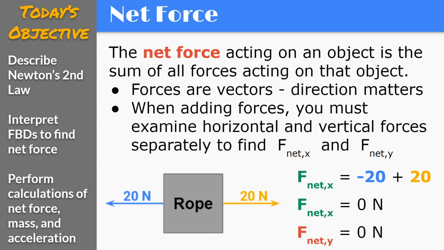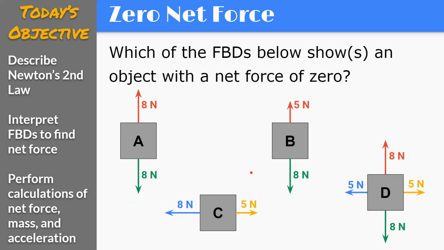Okay, this is somehow a massless rope or something. And so that would be my net force in the y, based on the fact that I don't have anything there. So I really wouldn't be examining the y direction in this particular problem. I'm just looking at horizontal because that's what is labeled for me there. Okay, so again, that's net force, the sum of all forces acting on the object, taking into account their direction.